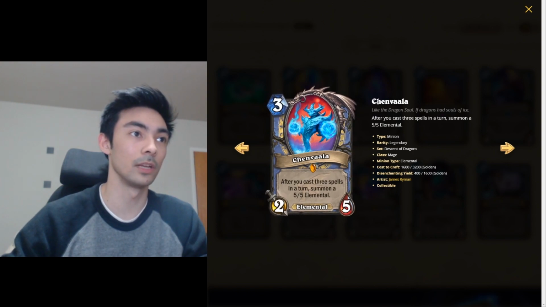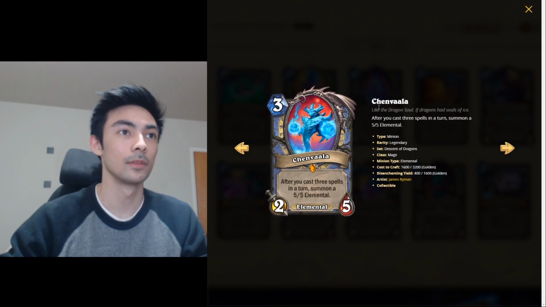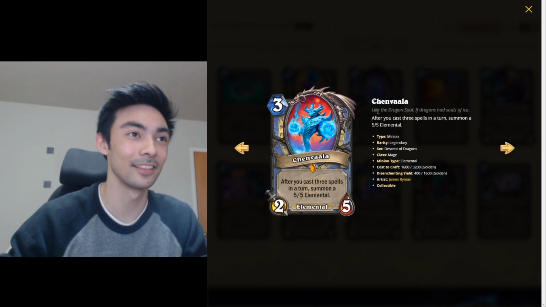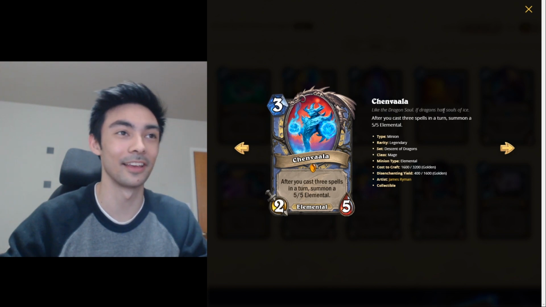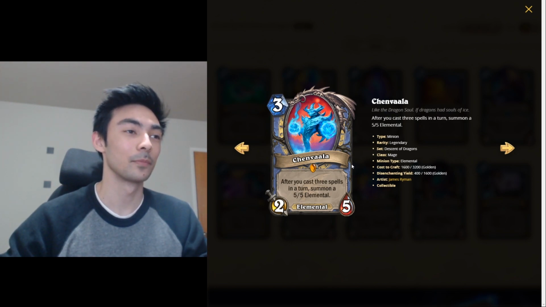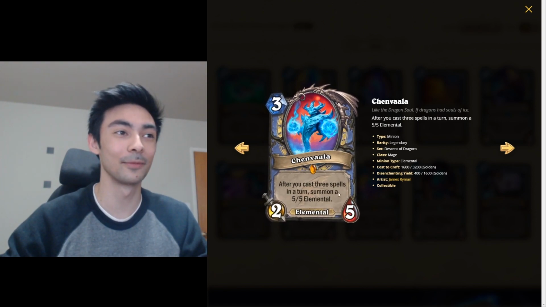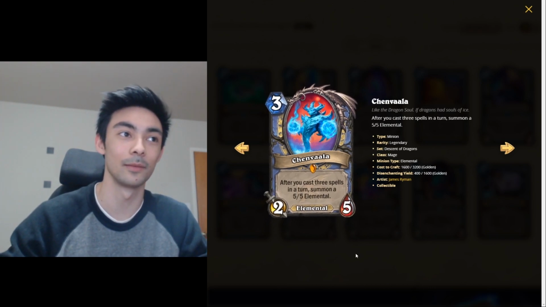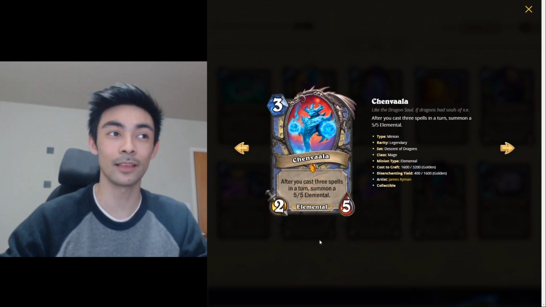Chanvala. So this is the first Mage Legendary minion. Oh wow. I actually had in my notes that it's like Dragon Soul, but I'm just looking here, the flavor text. Like the Dragon Soul, if dragons had souls of ice. I didn't notice that, huh. So after you cast 3 spells in a turn, summon a 5/5 elemental. I should have read that first. That's like Dragon Soul, the priest weapon. It's the same thing, except this is a minion, which I think is actually a little better.